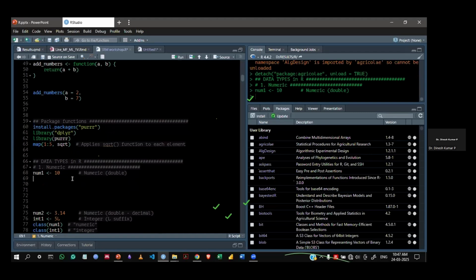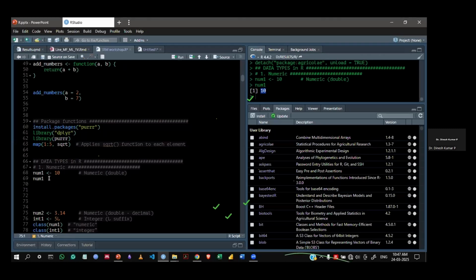If you type num1, you have stored this 10 to this particular name, so if you run this, you'll get the value. So this num1 is called an object. Objects are things which store information.